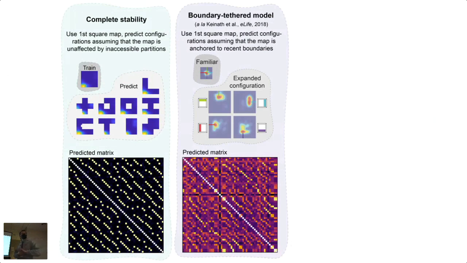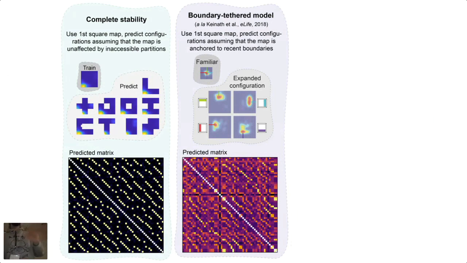We could have another model that instead says the hippocampus cares a lot about geometry. One way that it might care about geometry is it'll reset the firing location of a place cell after an animal contacts a boundary. So when it comes close to a wall and then starts to run away from that wall, it'll reset the distance of the firing from that wall. So that's a boundary-tethered model. The place cell dynamic is tethered to the boundaries.